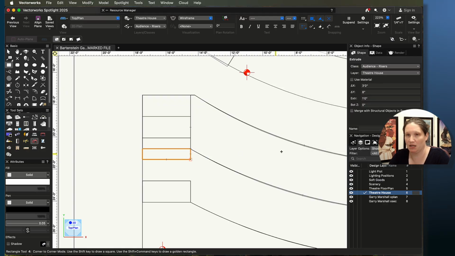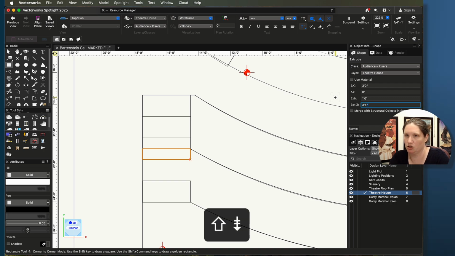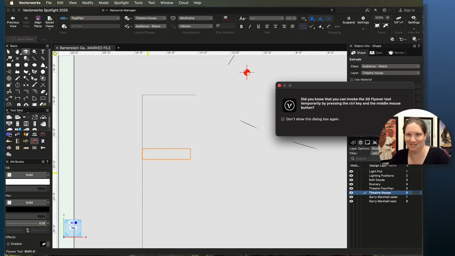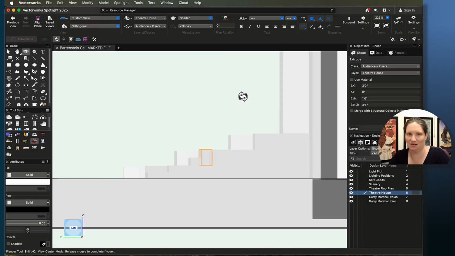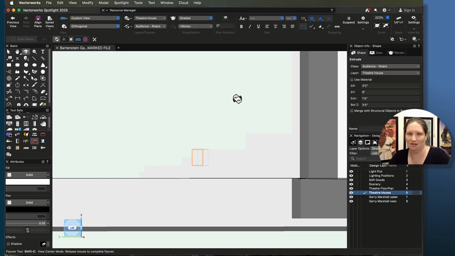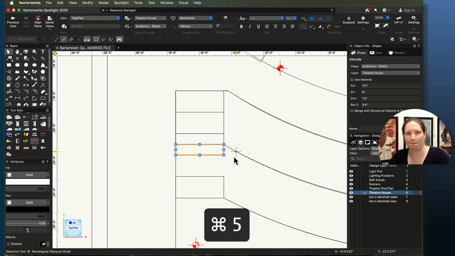I'm going to make its bottom Z 3'4". Did I do that right? Let's see if I did it right. Yeah. And now I can subtract solids.